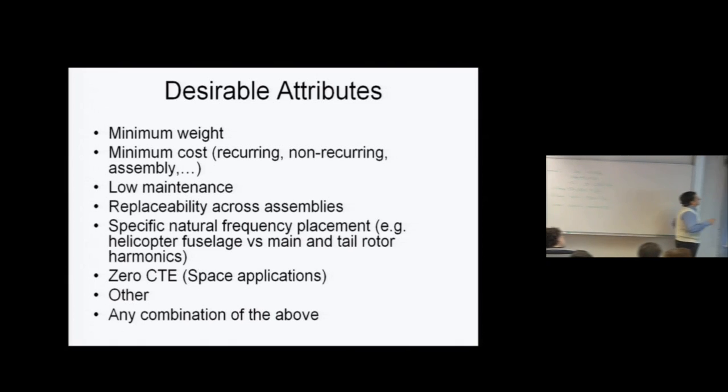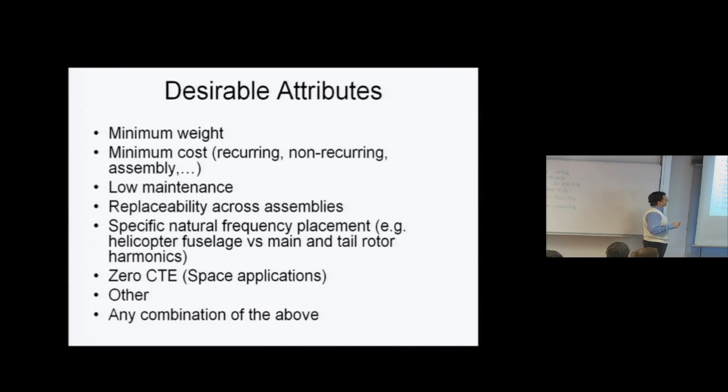So cost is a big deal, therefore, and it can range, again, as I was saying last time, from the recurring, which is every time you make it, how much it costs you, labor hours, wear and tear of equipment. Non-recurring, which is the equipment, tooling, molds, and so on. Assembly cost is a very big deal, about 30 to 45% of the recurring cost in a composite structure. So if you can minimize assembly, and by assembly we mean putting parts together, and that means minimizing the number of rivets, minimizing the number of parts or maximizing their size, so co-curing a lot of parts, that can really make a big difference.